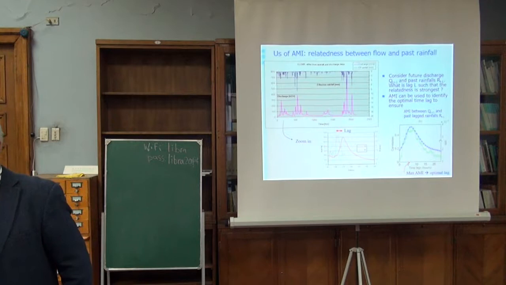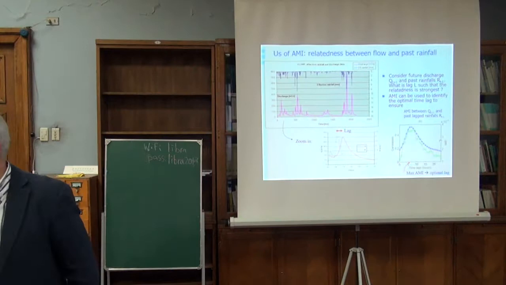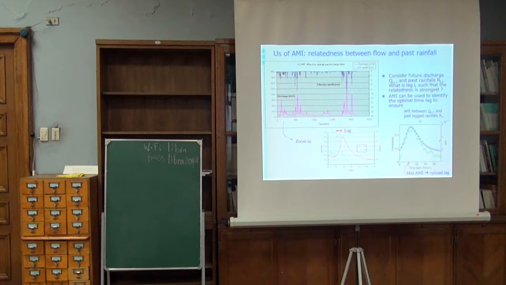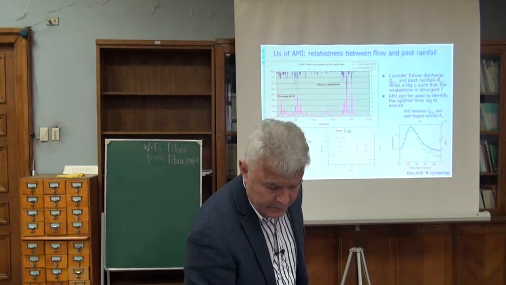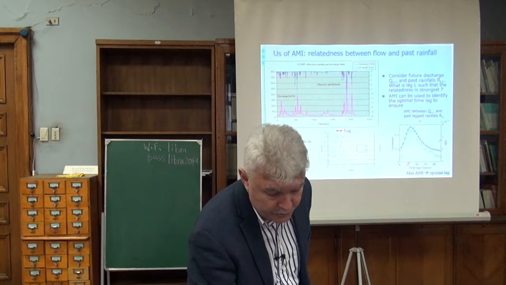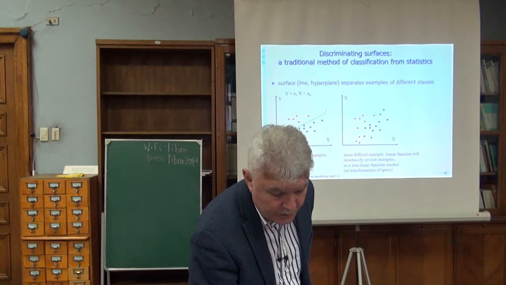Also, what's his name, Sharma in Adelaide, in 1996 he published a paper on partial mutual information, a nice paper. Check this, Sharma. He's now a professor in Adelaide or New South Wales, I think. Sharma and co-authors, 96 and also later. Partial mutual information is a variation of this and it seems it's a bit better, but okay, not much, it doesn't matter much. Okay, classification. Look, colleagues, I think I have to skip it, but I want to tell you this.